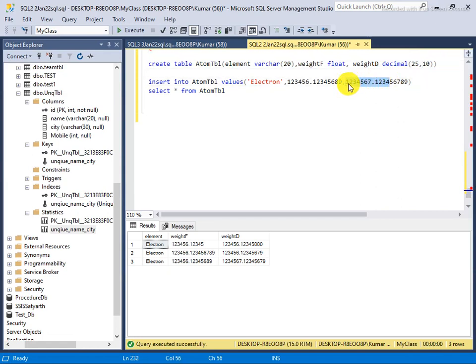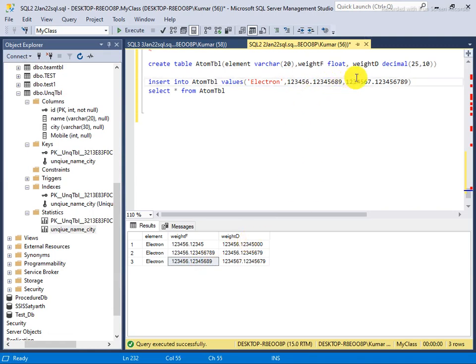So 15 digits may be non-decimal, and 10 digits would be for the decimal part. See in the output, the float value 1 2 3 4 5 6 is okay, and for decimal 1 2 3 4 5 6 7 8 9 is also okay.